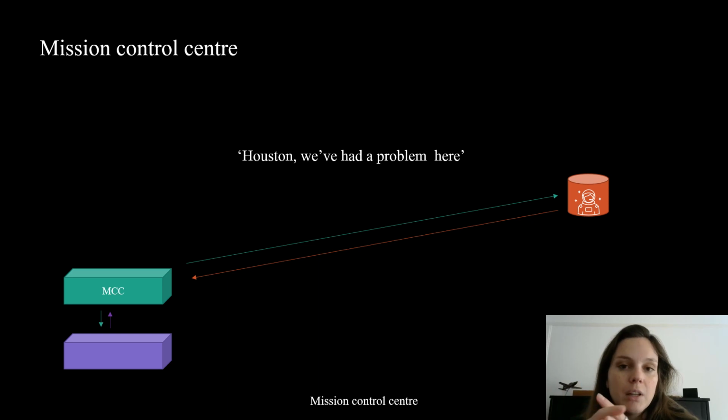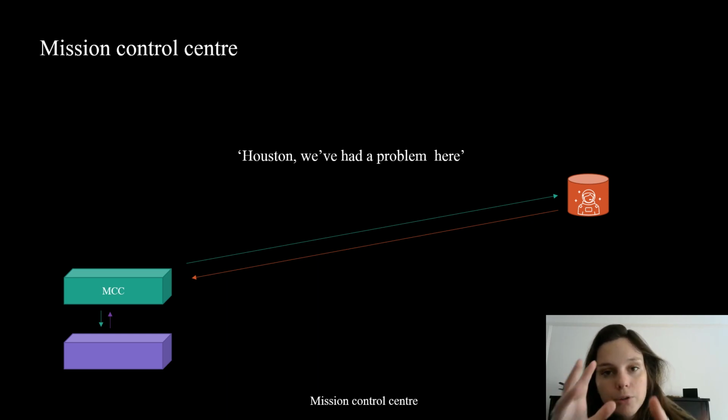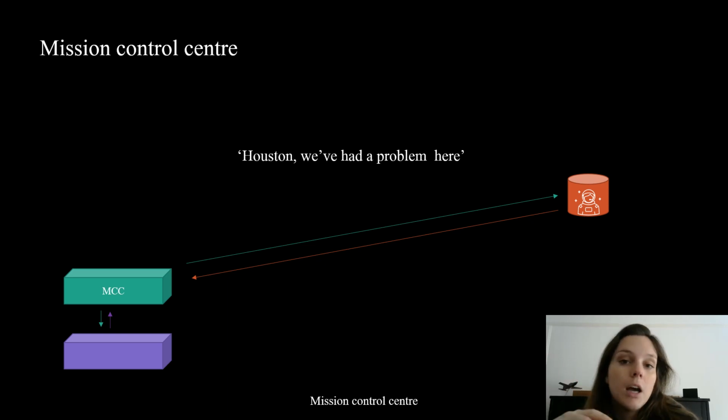The Mission Control Center is extremely important in both space missions, analogue space missions, and surprisingly enough, also in expeditions. Obviously the way they work is slightly different depending on whether you are in an analogue space mission, a space mission, or an expedition, but they serve the same purpose. Basically they are a safety net, they have more information, and they simplify the mission massively. Without them there's no mission and there's no expedition.